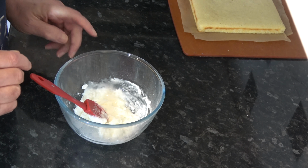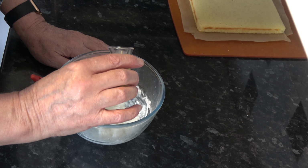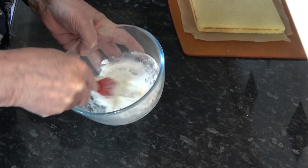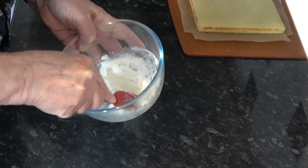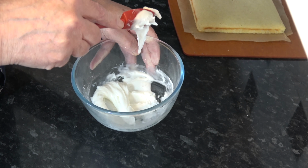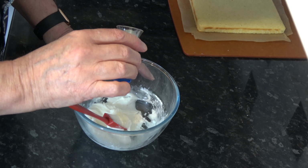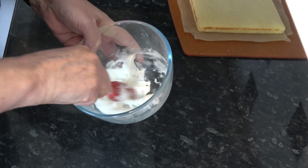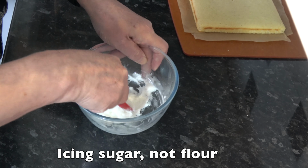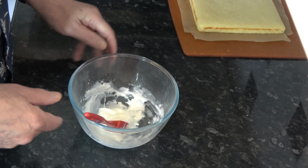And that's almost thick enough, but just a little bit too thick, so I'm going to add a little drop of liquid. And I just want it a little bit looser than that, not much, so another 2 or 3 drops only. Now, if you make it too runny, it isn't a problem. You can just add a little bit more icing sugar, and if it's not runny enough, you can just add a little more liquid. So I think that's good enough for my purposes.